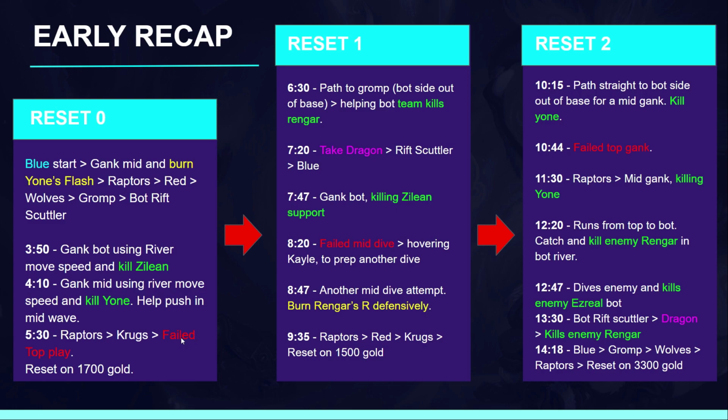This is the mindset, again: utilizing the Rift Scuttler in the river plus your water walking, you just come out of the river and can go for a really nice dive play. So it failed, and we did eventually get Rengar's R defensively, which is actually a pretty good small win. But that's the mindset of going for those dives, constantly charging up your snowball. I talk about the airplane mindset, the takeoff mindset, in my Season 10 Nunu guide.